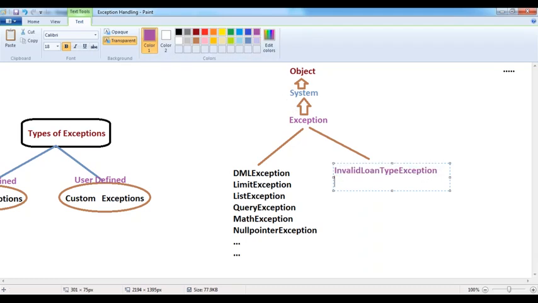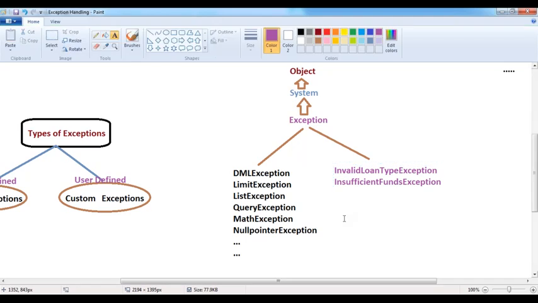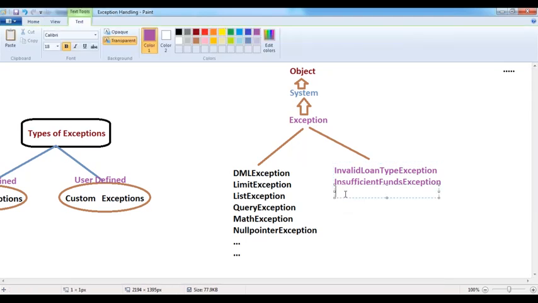And then we can specify other exceptions also over here, like insufficient funds exception. Like that we can prepare our own exceptions depending upon your requirement.